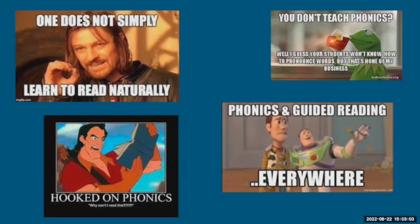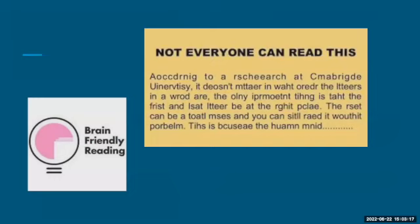So first we get into COVID and then we're just all trying to survive, come back face to face. And this is our first year fully back face to face, so we're really excited about that. But in my fourth grade class, I had 6 students who were reading on a first grade level, or below a first grade level, I should say, in September. The good thing was that there was a group of them and I could put them together and they didn't feel alone or isolated. But again, they're reading on a first grade level when everyone else is able to read the content of the fourth grade curriculum. So I wanted to really help those kids make some growth.